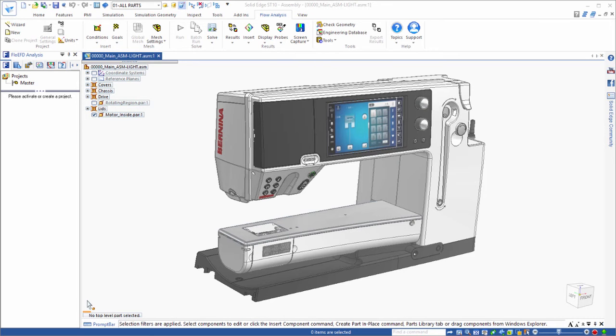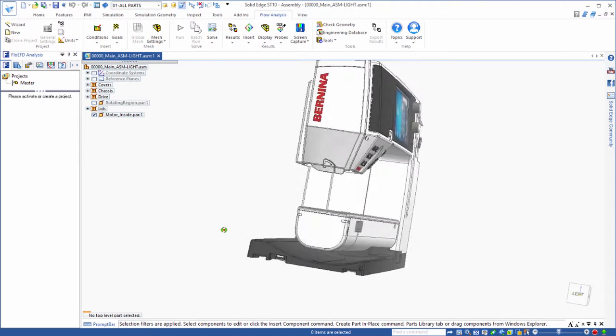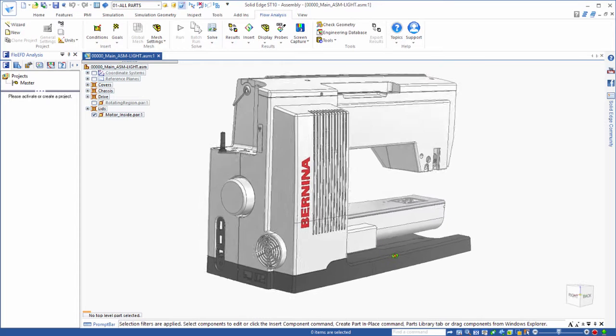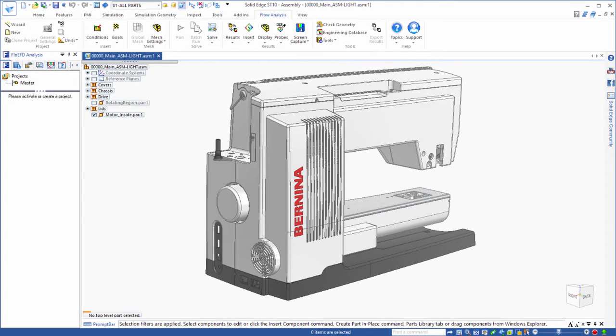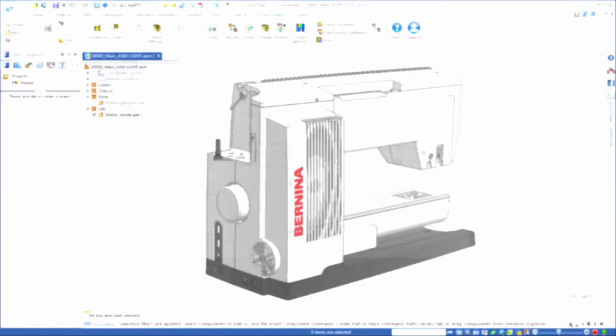Let's take a look at our Solid Edge model. You'll notice that because of the FlowEFD add-in, there are a few additions to the interface, like the Flow Analysis tab for the command ribbon and the FlowEFD tab for the edge bar. What you will see as we set up the CFD problem and ultimately look at the results is that FlowEFD ends up feeling like an extension of your already familiar Solid Edge environment. And one of the keys to that is being able to work directly with your native Solid Edge model.